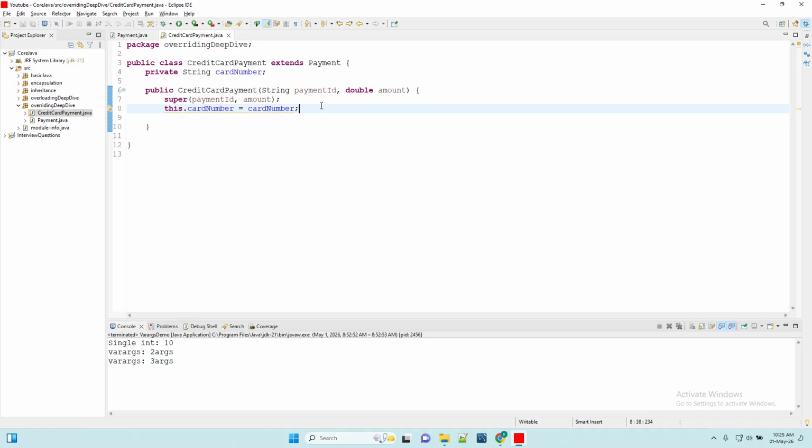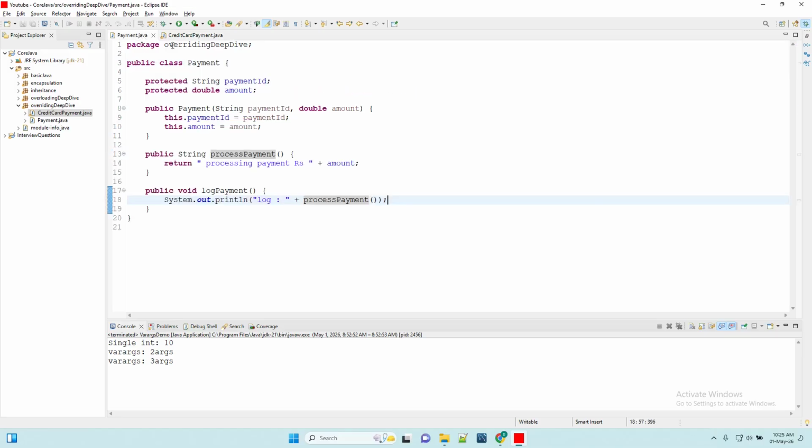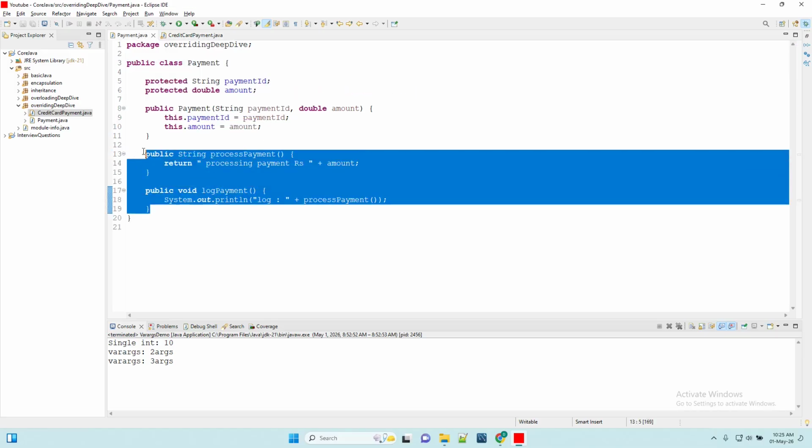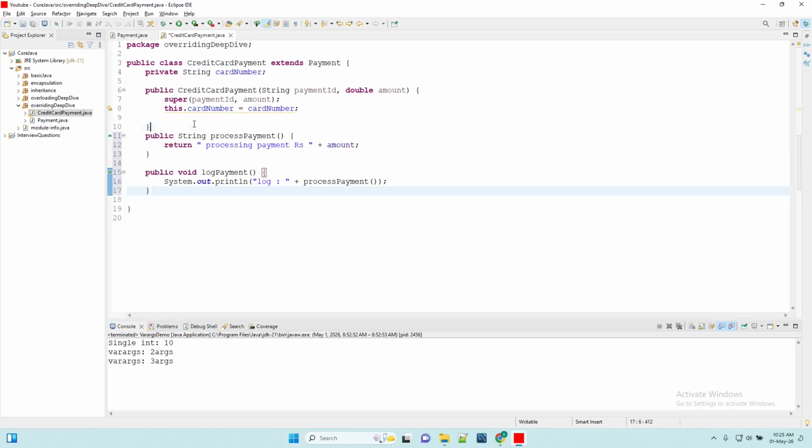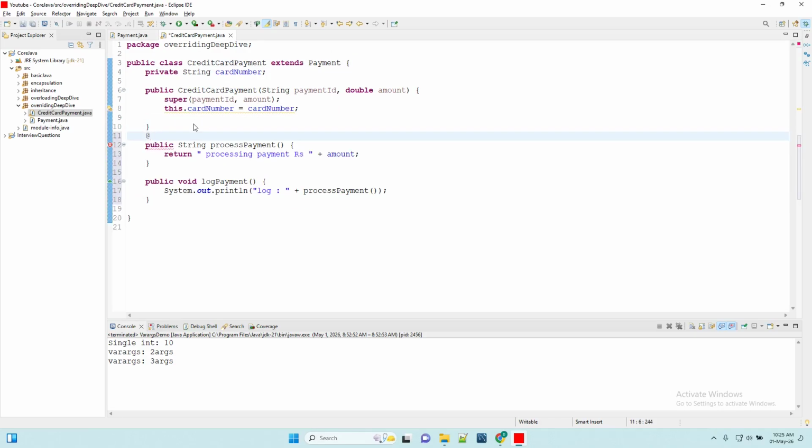Now we'll override the method processPayment. Let's copy these methods, paste them here, and put the @Override annotation here.